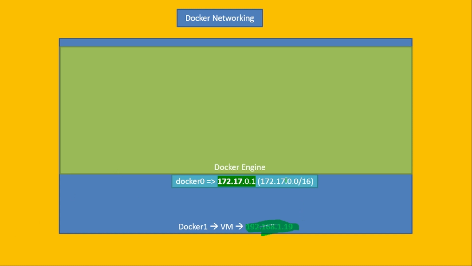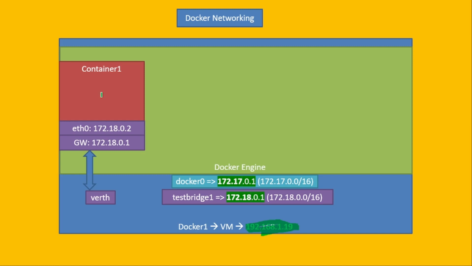Then we install the Docker engine, and when we install it, the docker0 interface is created and gets the IP address 172.17.0.1. We created a test bridge 1 custom bridge network, and it has a different IP range, that is 172.18.